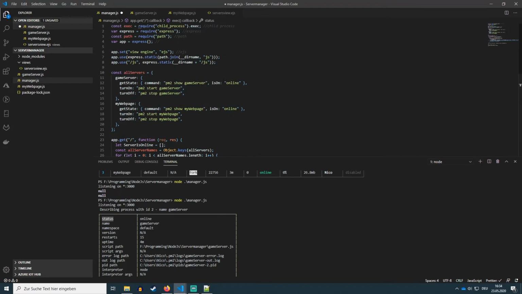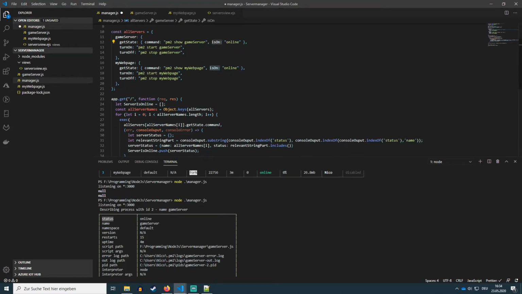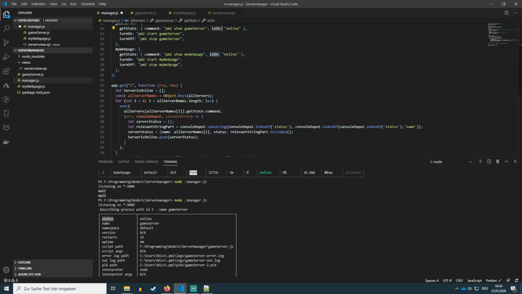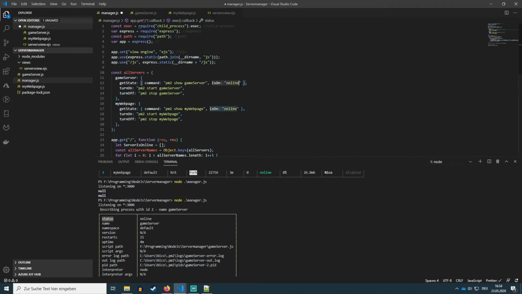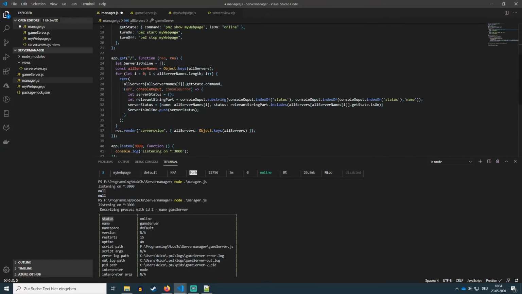The defined word is on value. That means I can easily get this state, and here is on. So it looks very complex, but it only means: is the word that is defined in the object on the top inside the relevant string part? Okay.